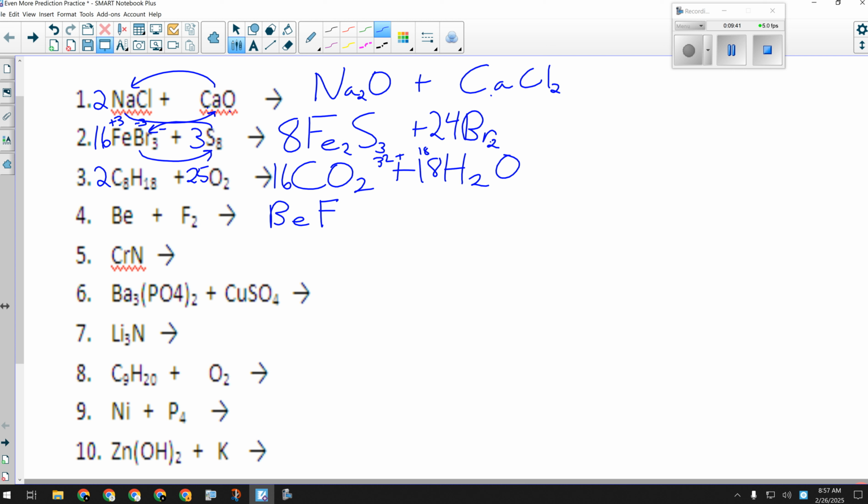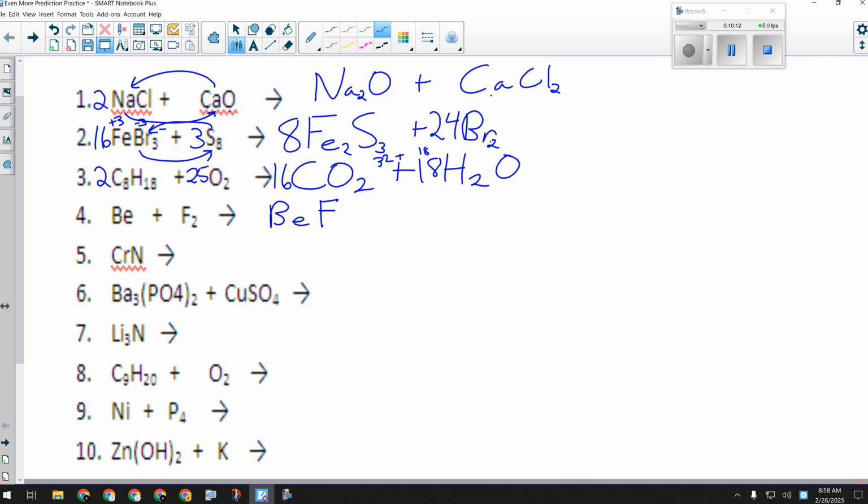I've used the pattern to figure out who goes with who. What kind of compound did I make there? I made an ionic compound. In any synthesis reaction, I'm going to have you build an ionic compound. Here's why. It's the only one that you can actually drop and swap to figure out the right numbers. If you build a molecular compound, there's any number of combinations that those two non-metals can go together in because they share their electrons. They don't trade them. So it's always going to be an ionic compound.